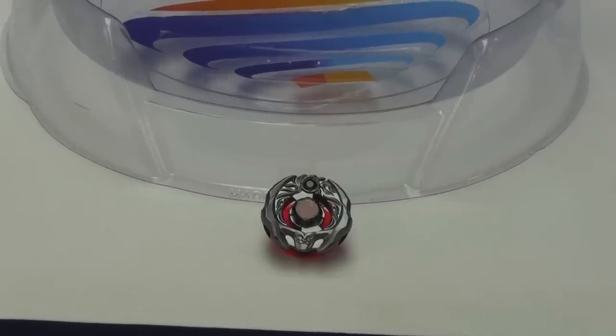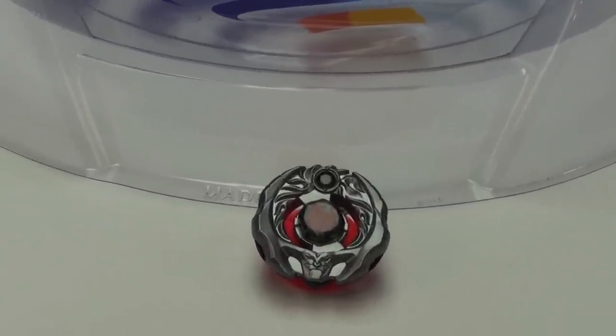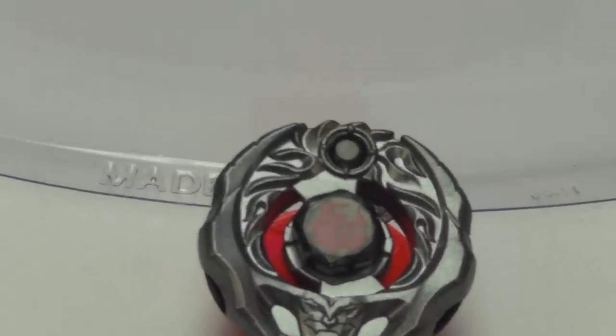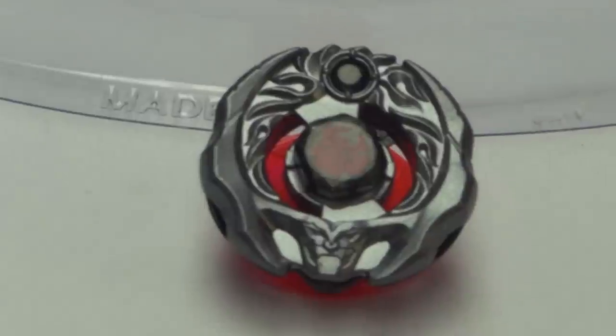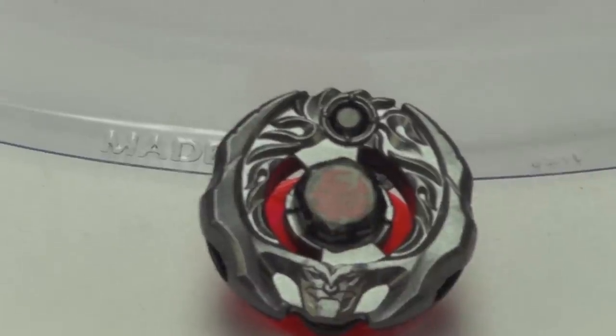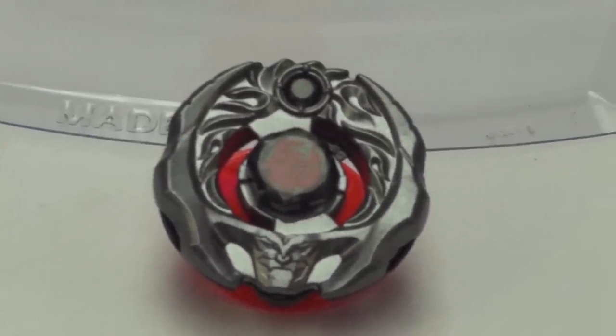So now that we have this amazing Samurai Ifrit fully assembled, as you can see, I'm just going to be zooming in. I apologize for the reflection. I'm actually going to try to turn off one of the lights that we have. Okay, no. Actually, I think it's the top light. Hold on. But anyways, as you can see, fully assembled, you can actually see why it's the dark version of Samurai Ifrit.